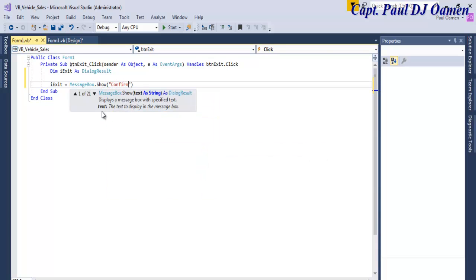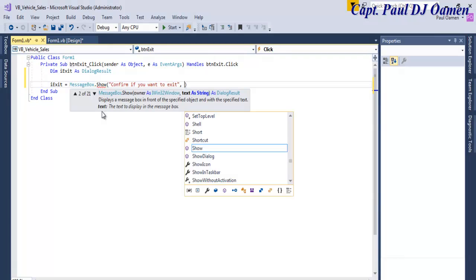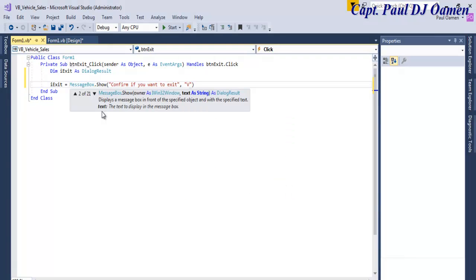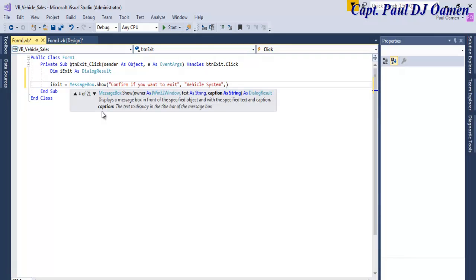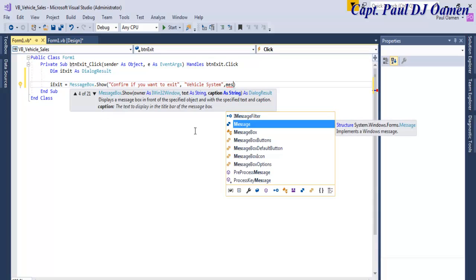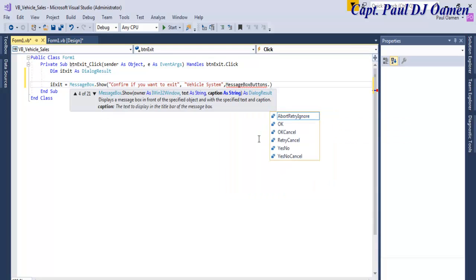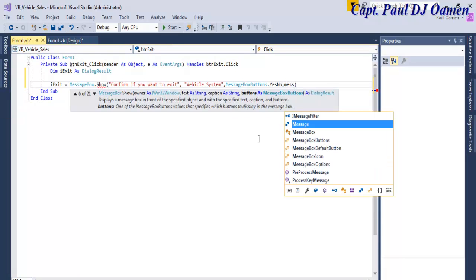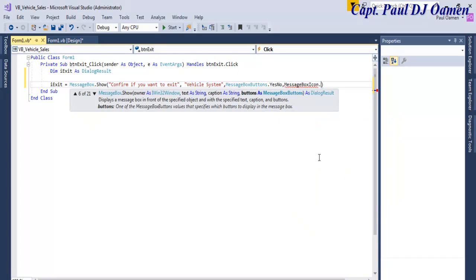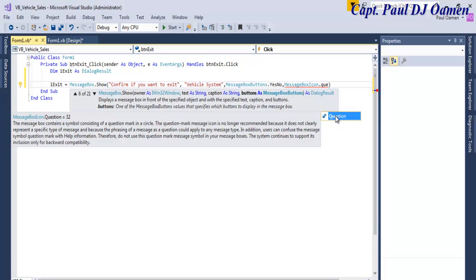So: confirm if you want to exit, and right here enter a comma, and we enter the name of the program, vehicle system. Then let's enter a comma to give us a dialog of yes or no. So MessageBox.YesNo. Then let's enter a Visual Basic icon, this one, .Question right there.